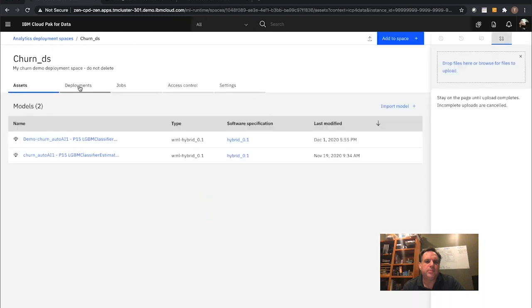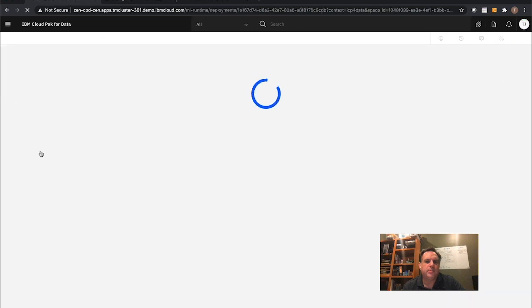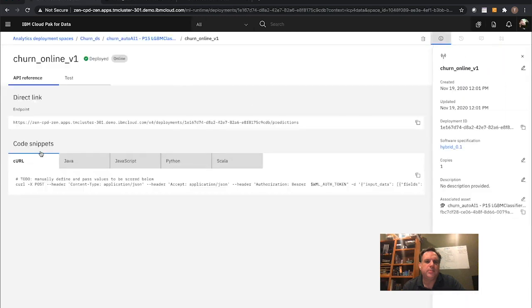While that's deploying, let's go back to the one that I've already deployed. I go into my deployments. Actually, it's already done and deployed, so that was quick and easy. The one we just created is now online as a usable model. I'm going to use the one I created earlier because I already have some sample data ready to test with. The first thing I see is that my model is deployed and online, with one copy running.